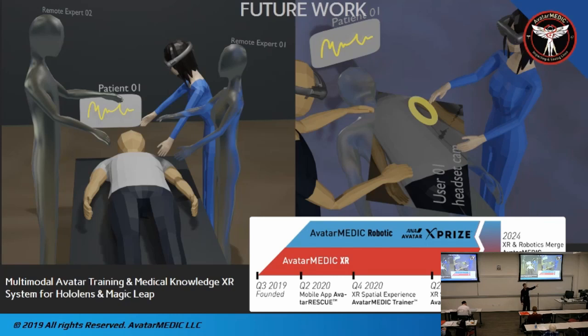For our products, we're focused on the technologies that exist, the AI types of things and the spatial computers. That exists already. And we'll build the robots so that by 2024, when the competition has ended and we have achieved either the full prize or at least some development, we will merge these together so that the spatial computer system is designed to work with a robot. Robots show up on scene and they can help you, or you can bring the robot with you, and vice versa. So it's very exciting to take all this knowledge that we have and roll it up into technology. It's going to be a really interesting ride.